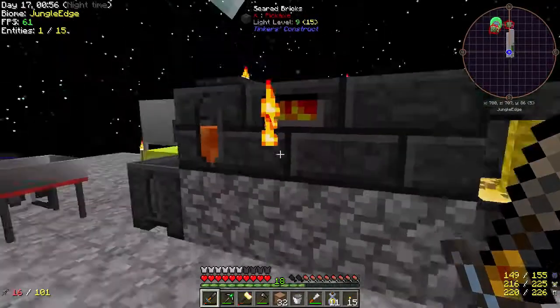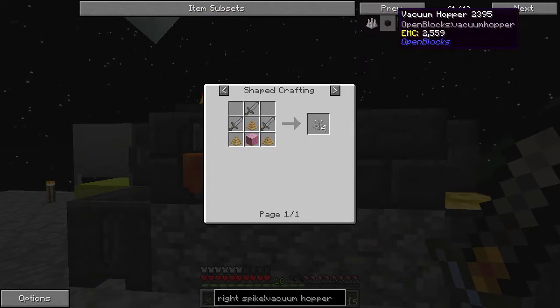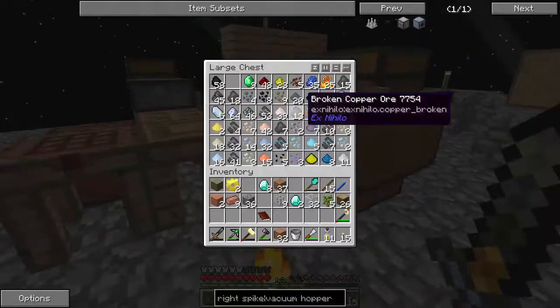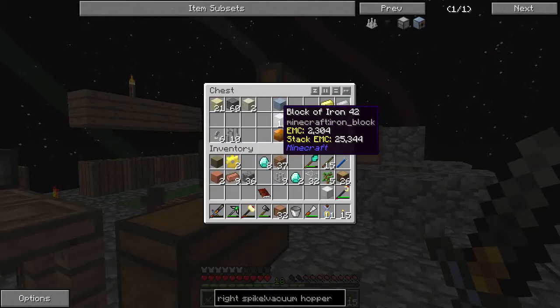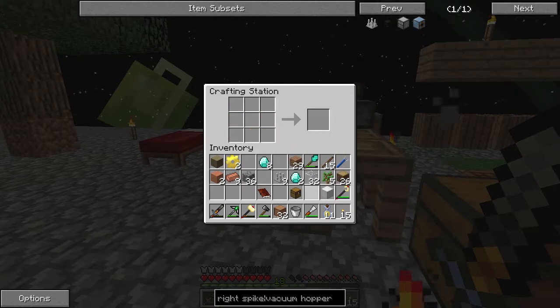All right, so we have that. So upright spikes is done. The vacuum hopper, we're gonna need a hopper. That should be just a little bit of iron and a chest. I don't believe that recipe is changed. Hopefully not.